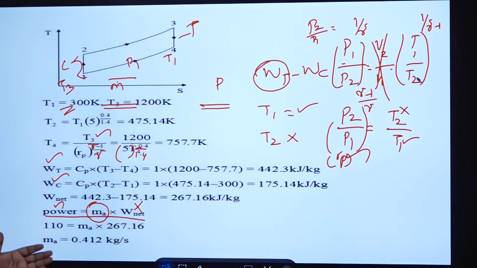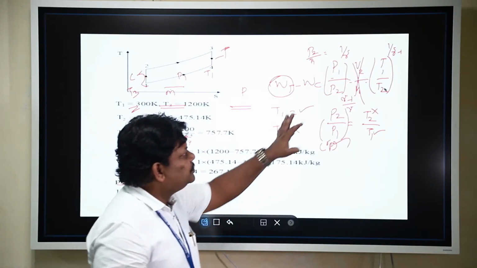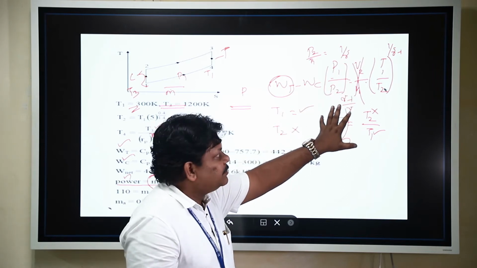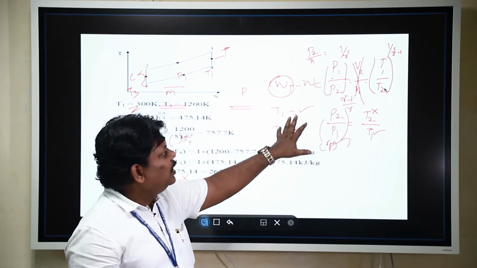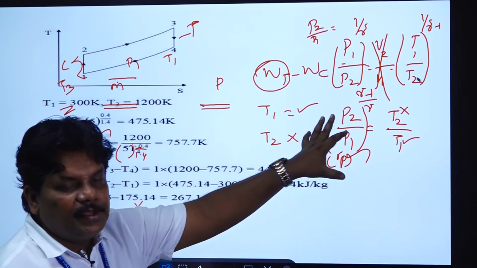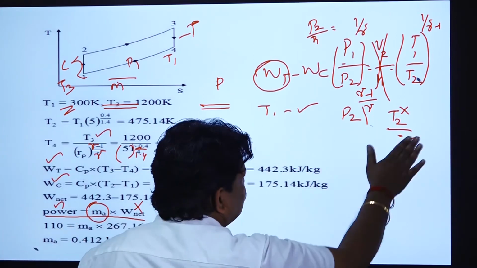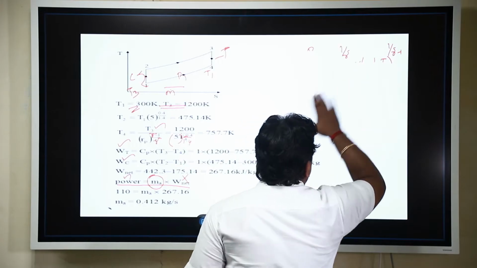So all this has to be carried out within 2 or 3 steps because you don't have enough time. So you should be thorough with this PVT relation, what things are known or unknown, and how this gamma minus 1 by gamma comes. Everything should be known to you, and you have to carry out various steps and be thorough with all these changes.